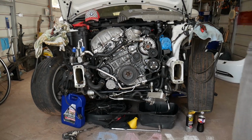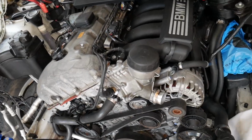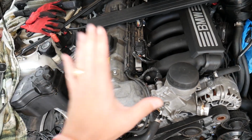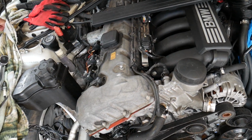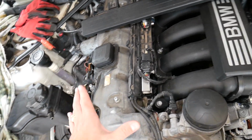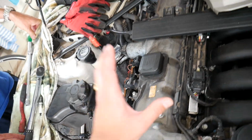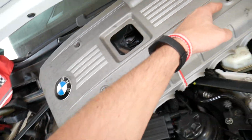Let us show you what we have here, guys. This is the N52 engine that can be found in BMW 5 Series, 3 Series, X3, and X5 here in the United States. It's practically the same engine. The only difference is that on the X5 your air filter sits here on top, and your upper engine cover is cut right here for the air filter.